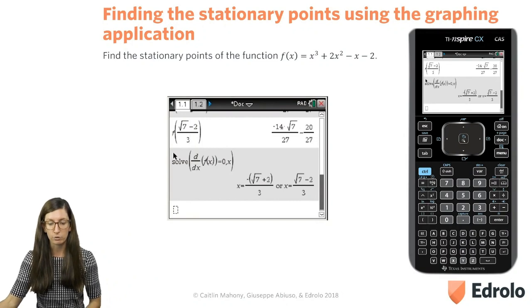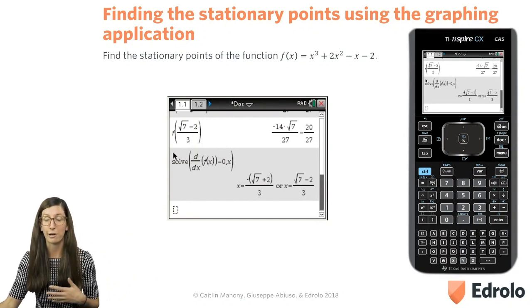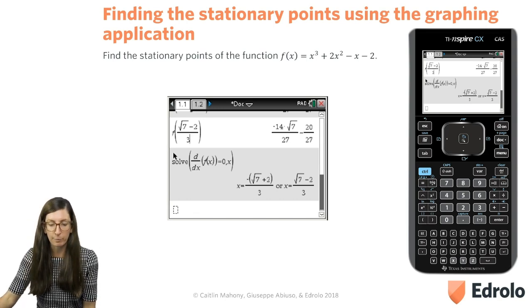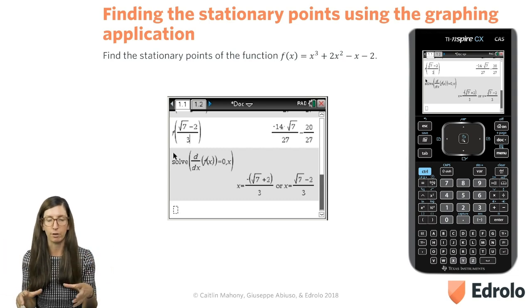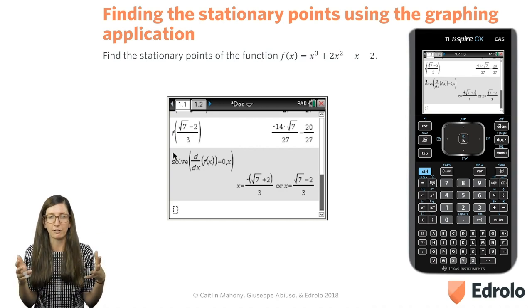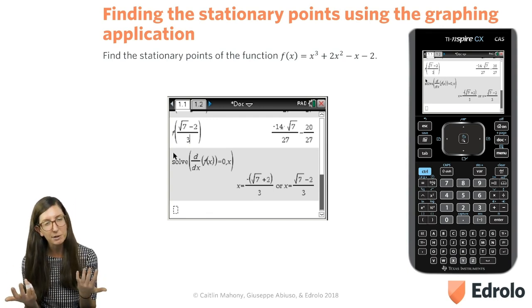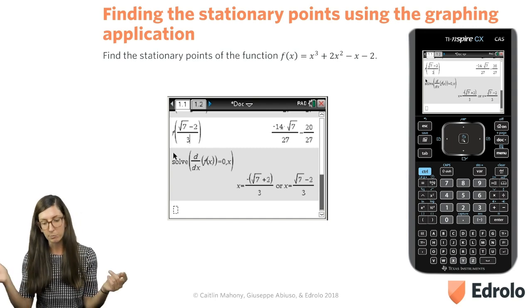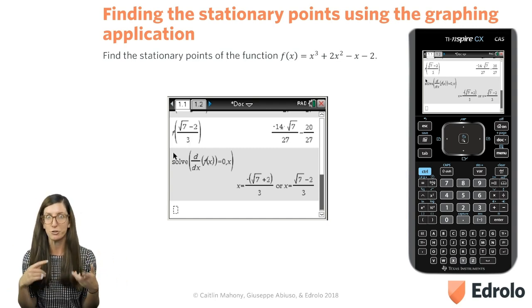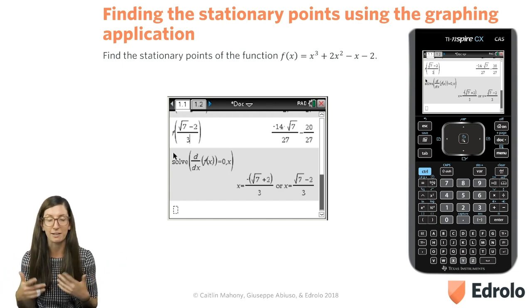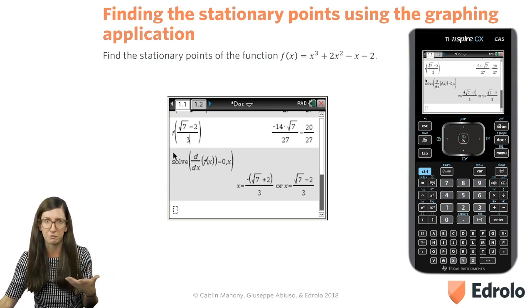We can also have a go at doing this on our graphing screen. It's not as easy. My preference is definitely to do it on the calculator page. However, when you do it on the graphing page, you can actually see what's happening a little bit more. So doing it on the graphing page might help you understand what the graph looks like, what the graph's doing. But doing it on the calculator page gets you to an answer much more quickly. But you're not going to get to an answer if you don't understand it. So it's actually really good to do both of them and to wrap your head around both of them.